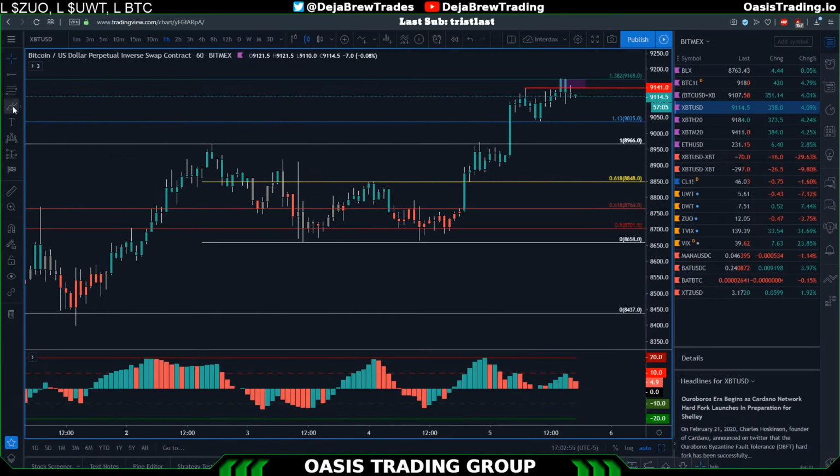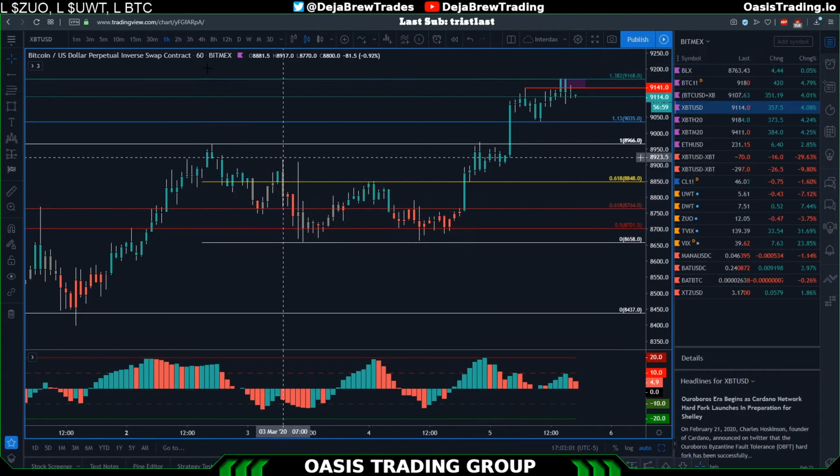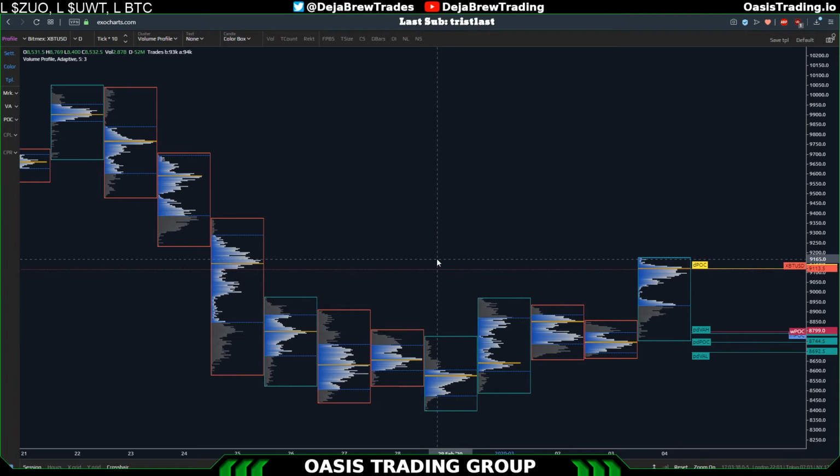Nothing fancy, okay? So what I do is I'll zoom out, and the same way that you would look at a candlestick chart and try to find your support and resistance, find where the candles are clustering, I do the same thing, but with volume profile, okay? So what I look for is the value. I don't look at the exhaustion. Outside of the value area, I'll refer to this as exhaustion, okay? If you ever hear me say exhaustion, I'm talking about the gray areas on the volume profile. This is when price is trading outside of its value area. So I don't look for exhaustion first. The first thing I look for is value.